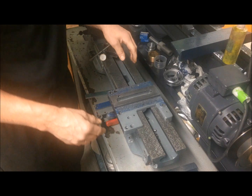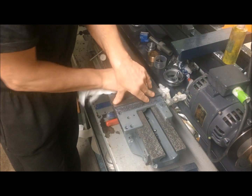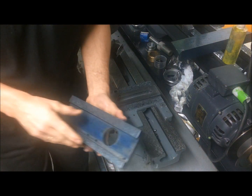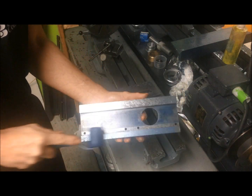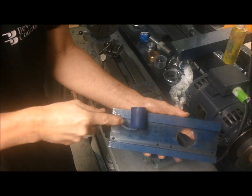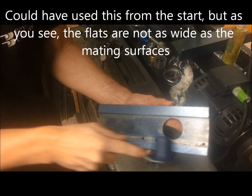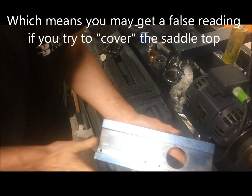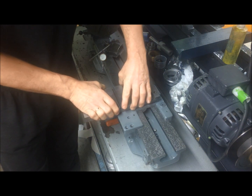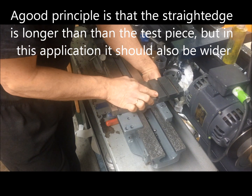And of course, when you progress, you will want to use the cross slide as your gluing master. So just a very faint application here. Wipe off and test. Would be the, let's say, the final test and proof.